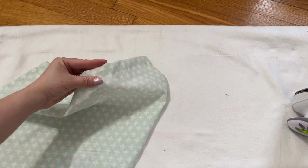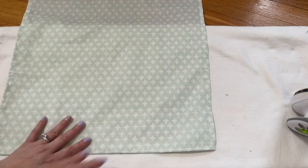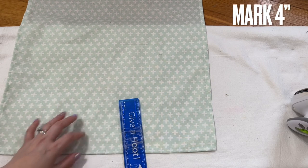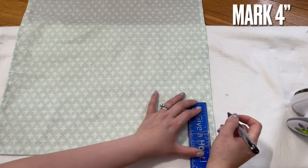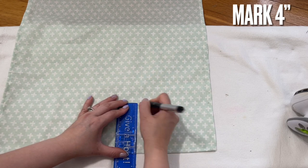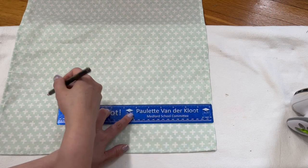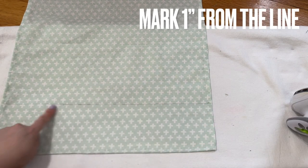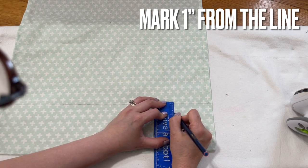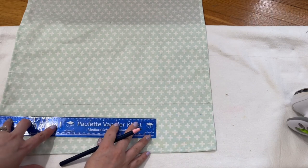After doing the small fold and sew, we're working on the wide side. On the top here is the big sew line — that will be in the front, the forehead area. On the bottom here, where the small fold is, remember to use the right side. Now you're going to mark four inches, then connect that line so you have a straight line right there. After you draw the line at four inches, you're going to mark down one inch and connect that line so you have a straight line to follow.